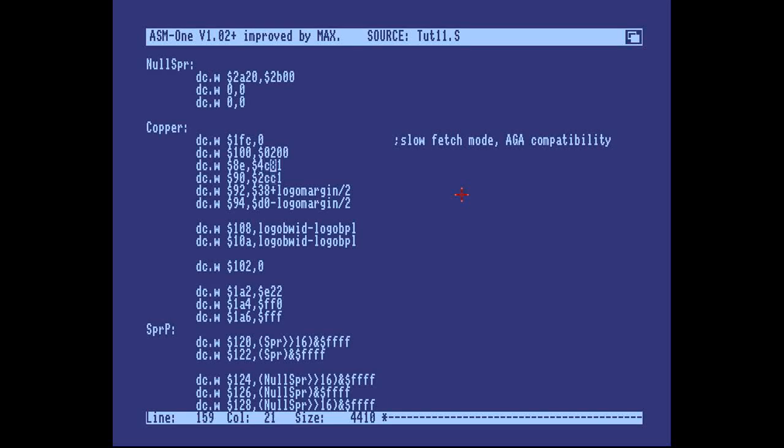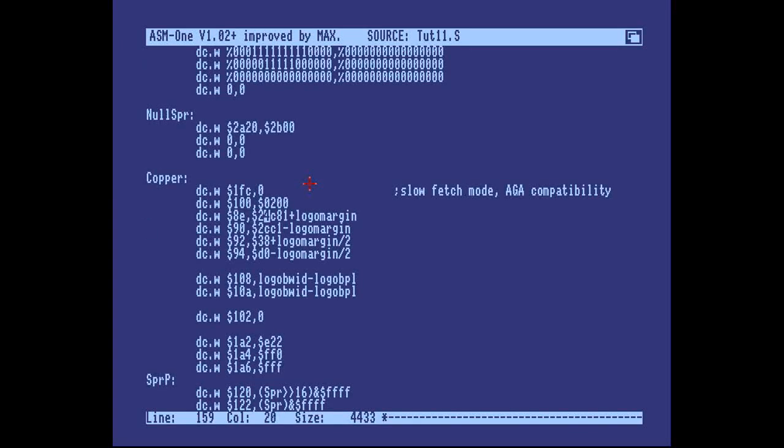And we need to adjust the display window perhaps. This is now set for a 320 pixel wide display. We don't need to change that unless we need to actively crop the area horizontally to the left and right of the logo, but I don't think we need to do that. Otherwise, the way you would do it would be to, well, I can show you real quick. You would add the logo margin here, and you would subtract the logo margin here, with a caveat that this value, which is actually hex 1C1, that is higher than 256, must not fall below 256. But in our case, it's pretty safe. And if we do that, let's restore this to where it was, we should be able to see the sprite being cut off there. Yeah.